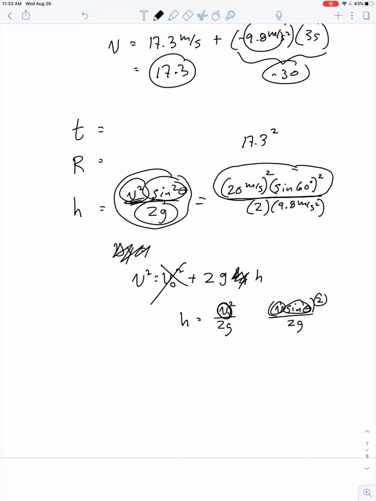All right, so grab your calculators, whichever way you do it. Let's see what we get. See if we can both get the same answer here. Okay, so I got h max is equal to 15.3 meters. So if you got a different answer, that means one of us made a mistake.